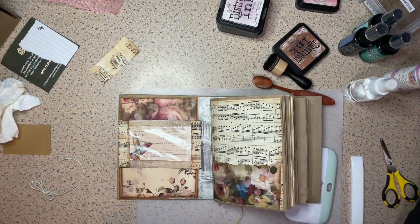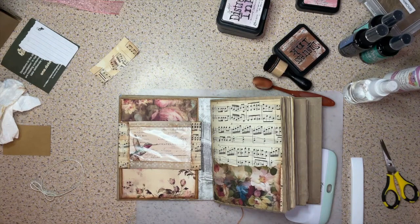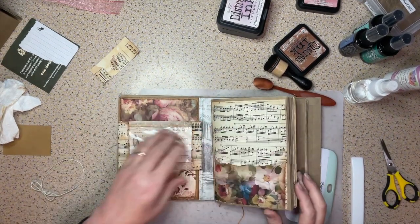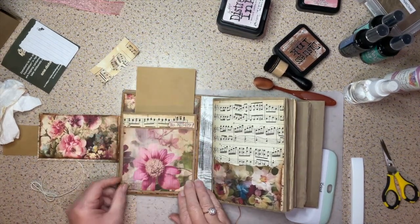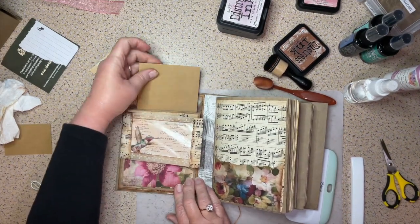The next thing is we'll do a couple more pages, and we'll do a little more decorating too. We need a tag for here, a tag for here. We also need to see if we're going to actually go with our original idea of putting this here. And then we'd have to decorate tags for it.